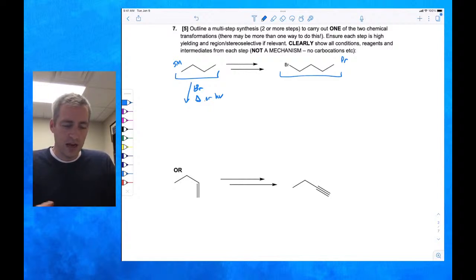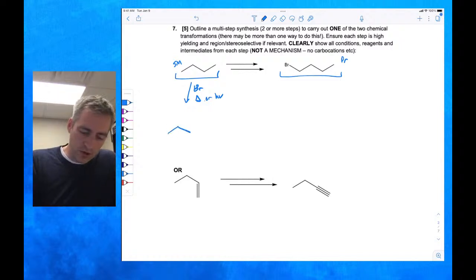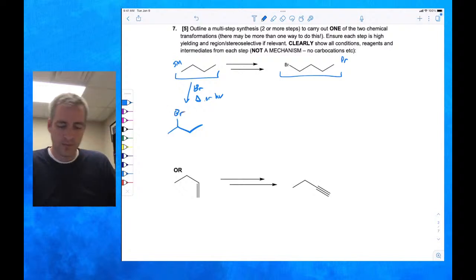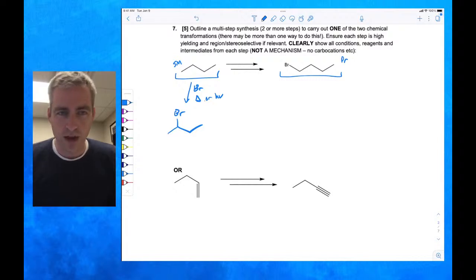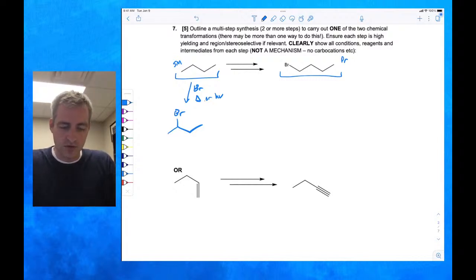And chlorine is not that selective. Chlorine will go kind of all over the molecule. So if you use chlorine here, you might expect to get 1-chlorobutane and 2-chlorobutane, both as products. Bromine is very selective. Bromine prefers, if at all possible, to go for tertiary centers, and only if there's no tertiary centers will it settle for a secondary center, and primary centers are not very reactive at all. And so what this will prefer to do is make this molecule. And really, if you're starting with an alkane, that's kind of your only choice, is to do radical halogenation, because we didn't do any other reactions beginning with just straight alkanes.